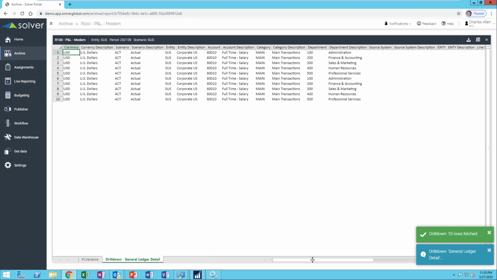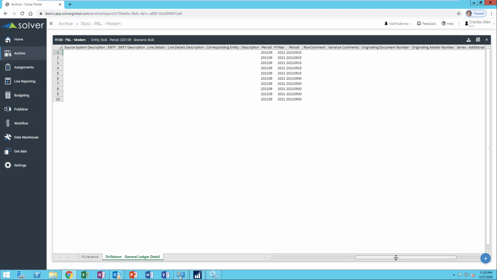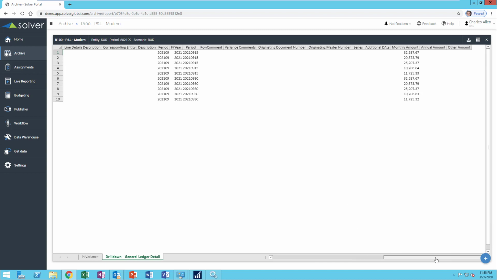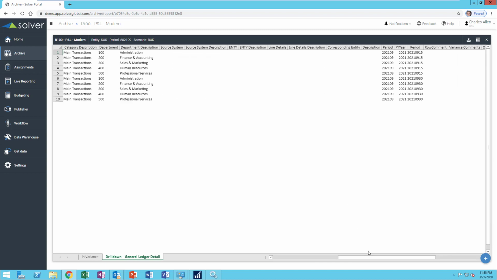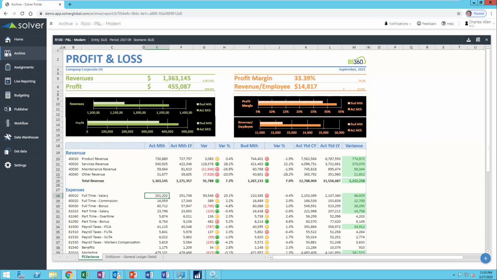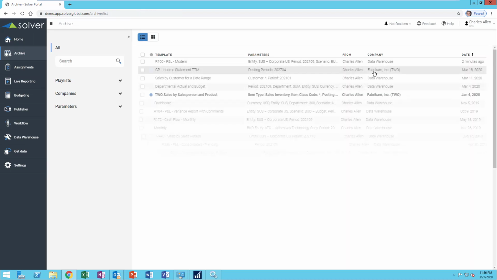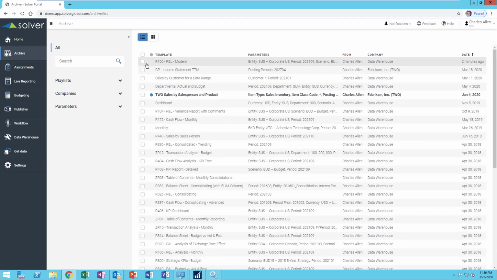And if I scroll to the right, there's my individual dates, and there's my individual amounts. Okay, and if I go back over here, here's our report again. From here, I can also download that report. Okay, let's go ahead and close this. All right, so what we have done is we have shared the report via email. You saw the email. We've shared it via the archive section. We opened it, we drilled down, very easy.